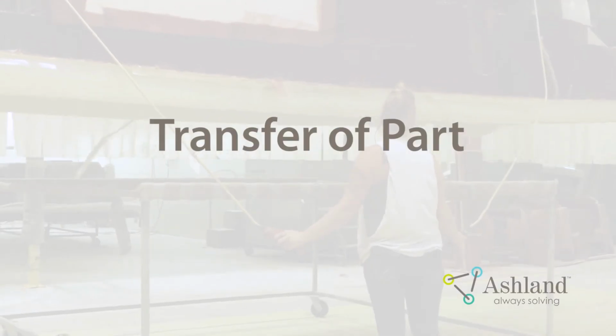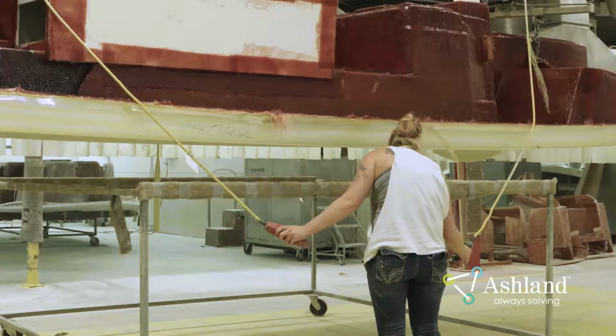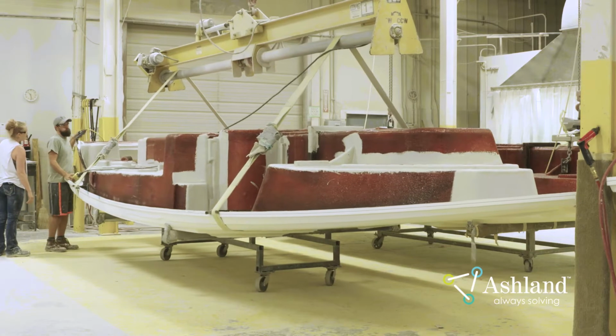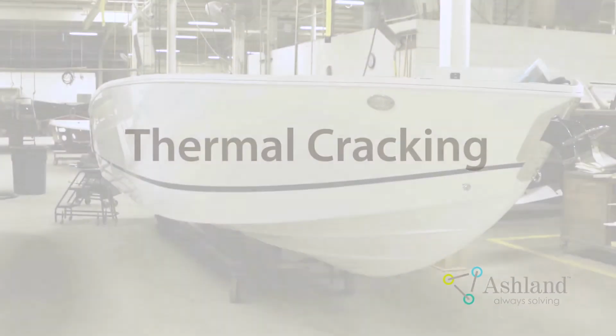Transfer of part. Use a padded cart to transfer the demolded part to the next station. This eliminates the chance of a finished part being dropped, reduces lift fatigue, and protects the gel coat from being scratched or damaged.